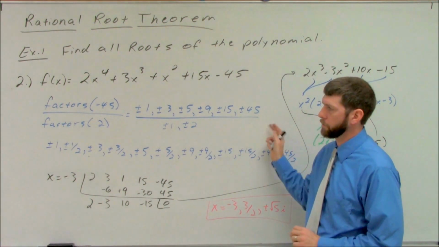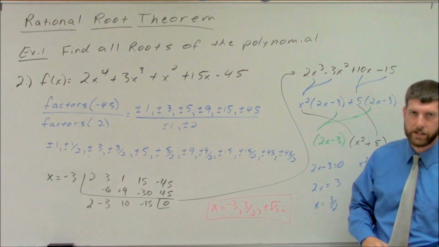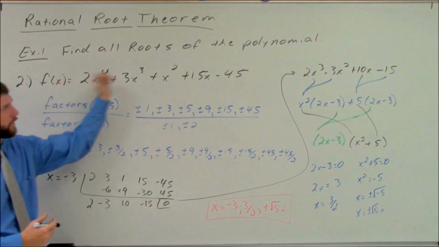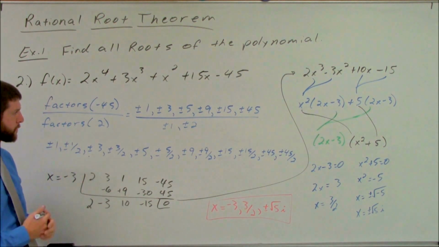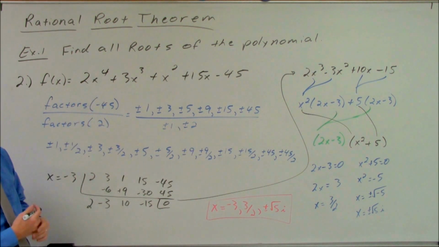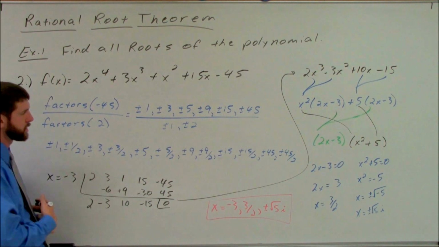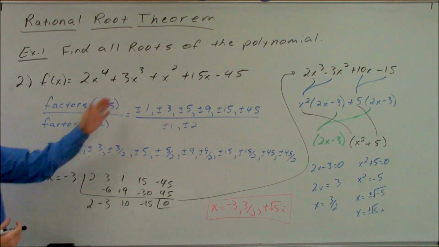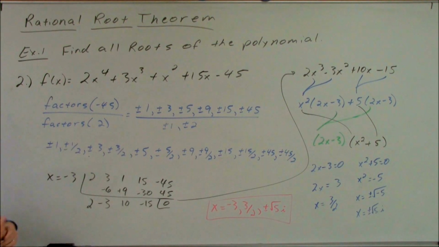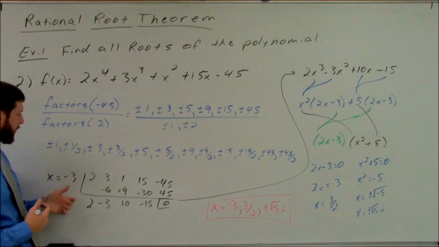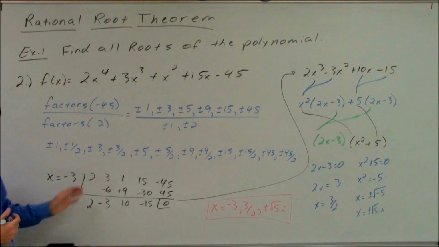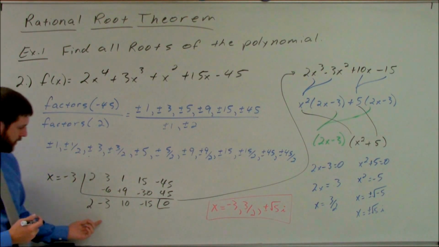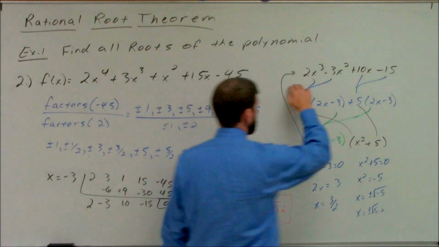Okay guys, hopefully you were able to get this solution right here. Let's go through and talk about what happened. First thing we do, there were no overall common factors we could pull out. So we then set up our possible rational roots: factors of the constant over factors of the lead coefficient, pairing them up one at a time. Then we start testing them. Negative 3 ends up working, so when I do my synthetic division with negative 3, I see a remainder of 0. And I'm left with this polynomial right here.